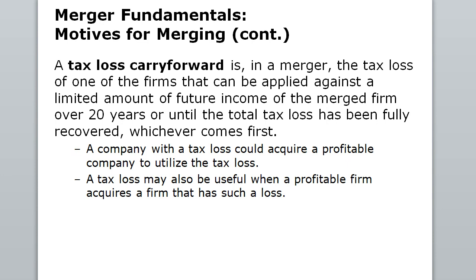So there is value in companies that have a certain amount of money in tax losses beyond the value of the business itself. The value of the tax loss may be a powerful incentive for a company to merge. So a company with a tax loss could acquire a profitable company to utilize its tax loss, or a profitable company can acquire a company with a tax loss. And tax loss may also be useful depending on the industry, and there could be other certain tax benefits tied to it.